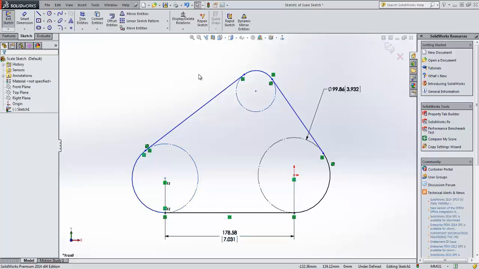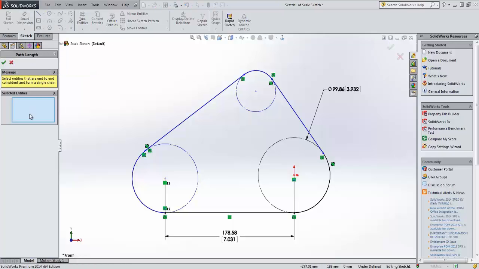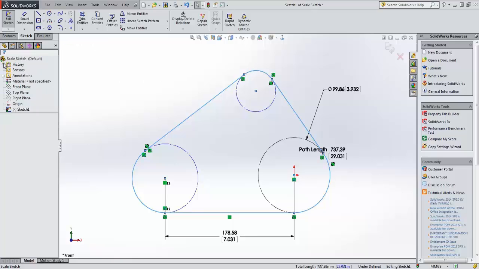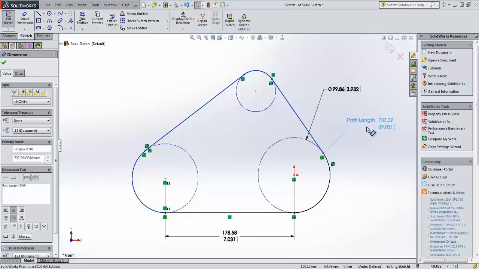Now let's just say we are trying to sketch a belt drive system here, where belt length is the preferred method to this model. Previously, to do this, you could have used tools such as blocks or path sketches. However, in SolidWorks 2014, you can now directly include a dimension called path length dimension, whereby you can select sketch entities and SolidWorks will automatically create a path for you with a path length dimension. Now you can quickly change this path length dimension to calculate your belt drive length.